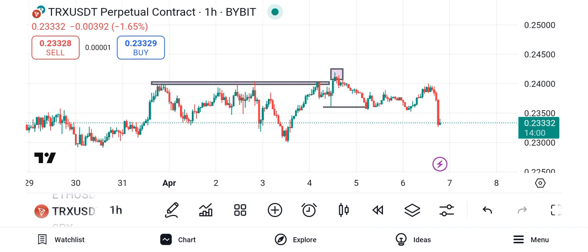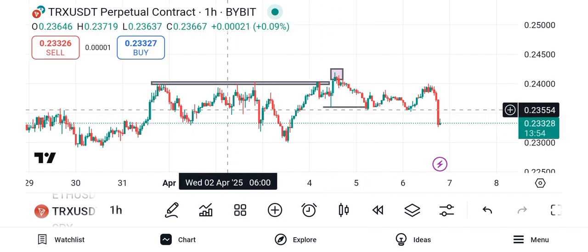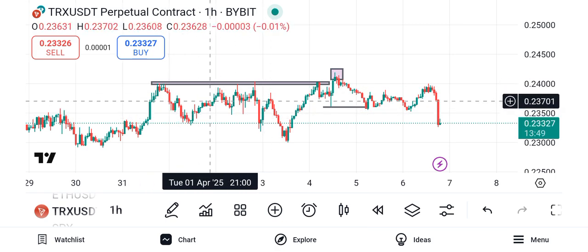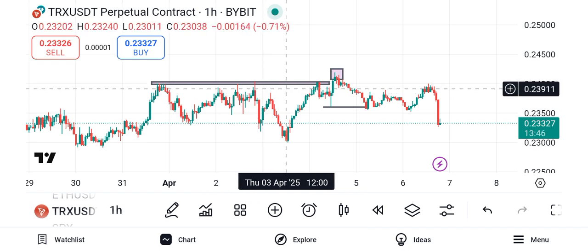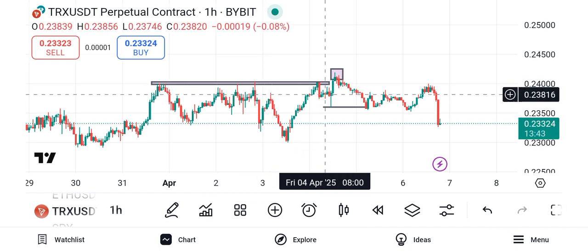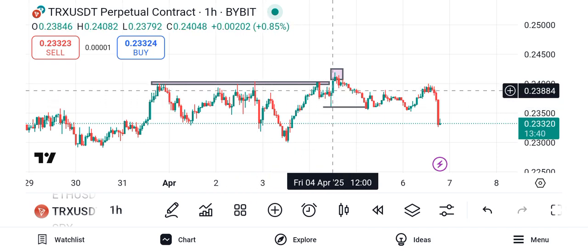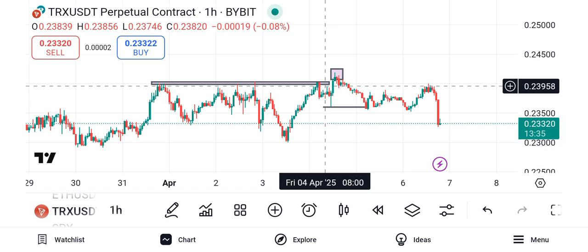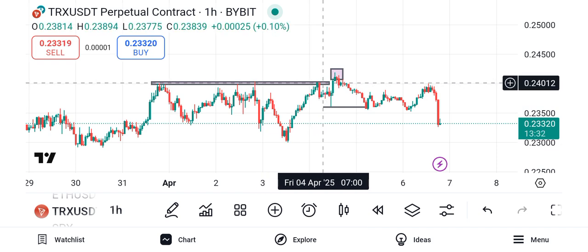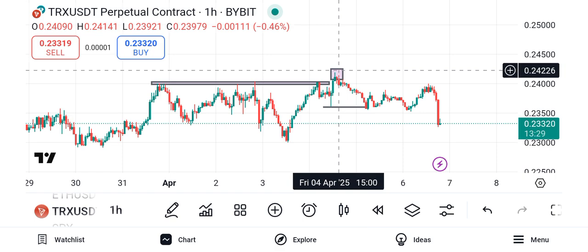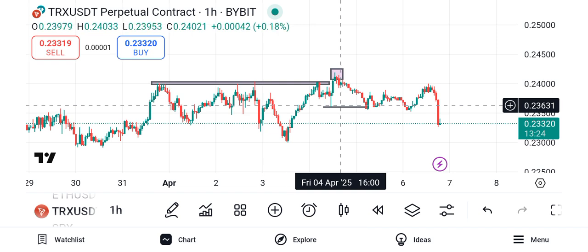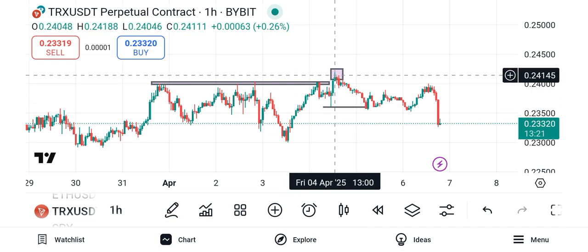AMD: accumulation, manipulation, and then what? Distribution. You can see this is the accumulation phase right here. Price made multiple touches, forming a resistance zone. What happened? Eventually, it manipulates, taking out all the liquidity around here, also inducing buyers to think that it wants to go up. But what happened? It comes back inside and trades below the low that led toward the manipulation.